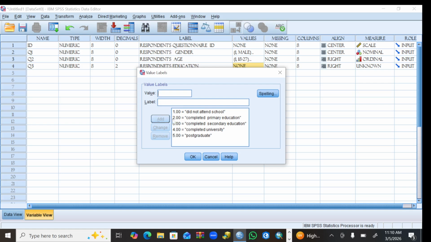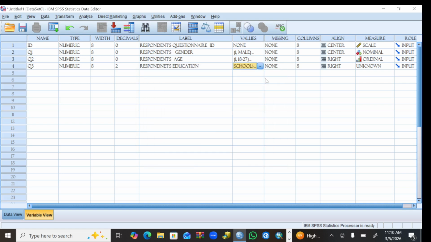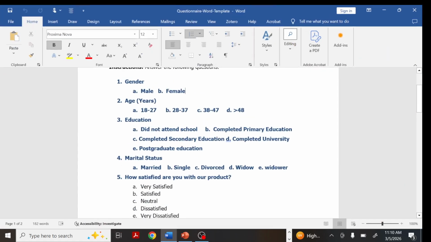You say add, you say okay. Then you look for the measure of education. Now you have seen that it is organized from a person who did not go to school up to postgraduate, so there's an order there. So it is known as ordinal.